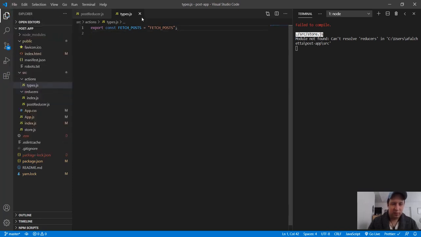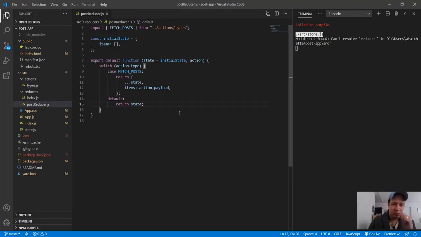Okay, now the post reducers are kind of ambiguous. They always messed me up in the beginning, but really, the reducers go to the action for an action, and then the reducers hold that action, and then they push it onto the store, which the store then pushes on to whatever component is accessing the store, which can be all of them, or it can be one of them, or whatever. It doesn't matter. Okay. So let's now create our post actions.